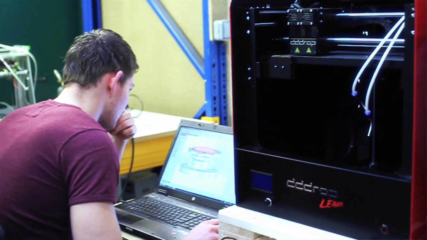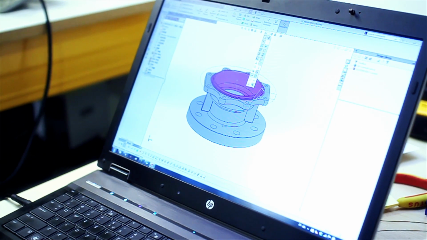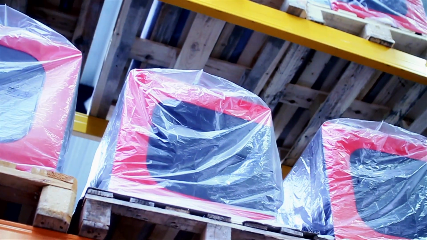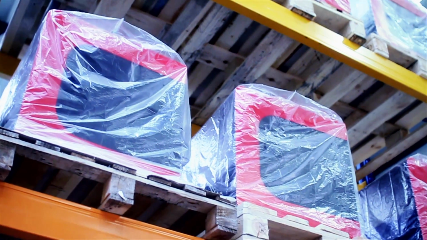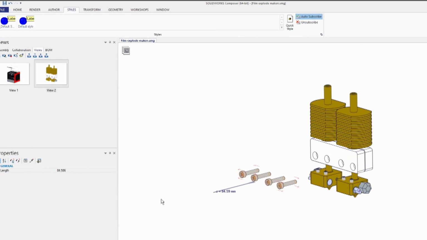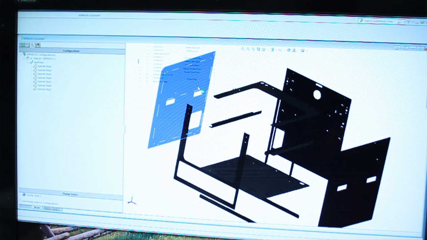In terms of time to market, SOLIDWORKS has helped us a great deal bringing this printer to the market within 1.5 years, from prototype and then already on the market today. For us, it's really important to have this modern product on the market soon and develop new features and improvements very quickly. The main challenge is to make as much building volume into a small package. So if you have a big building volume, you end up with a big product. And a big product is heavy, and a heavy product is a lot of material. And finally, it's very expensive.